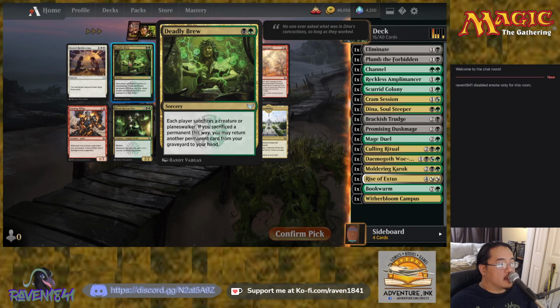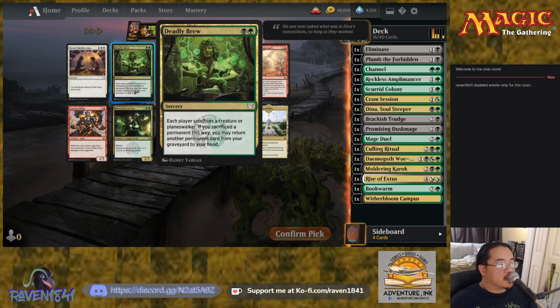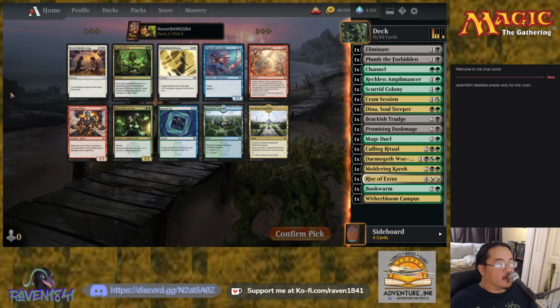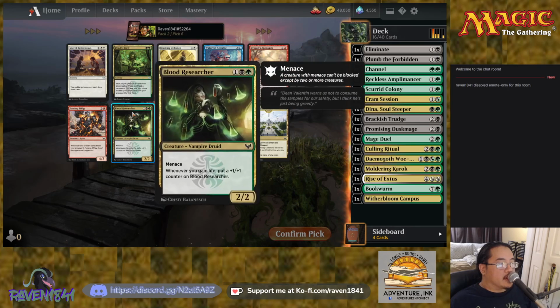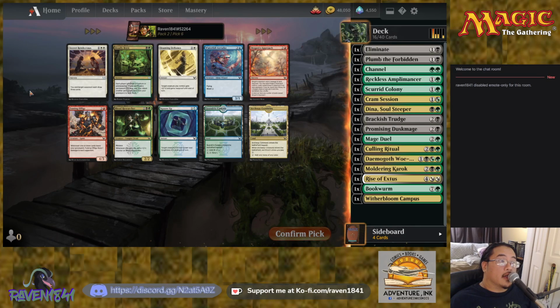Deadly Brew, however, is going to be each player sacrifices a creature or planeswalker. If I sacked one, then I can return a permanent from my graveyard to my hand. That seems okay. It's pseudo removal. Like, it gets rid of the worst thing on their board, and it gets us moving.